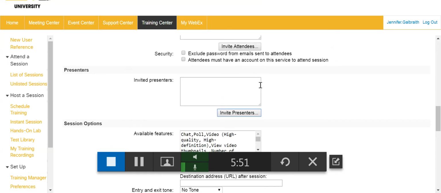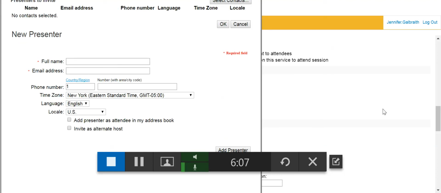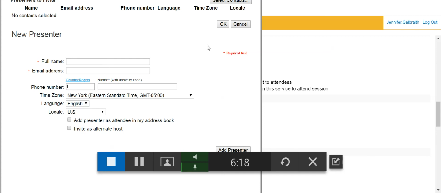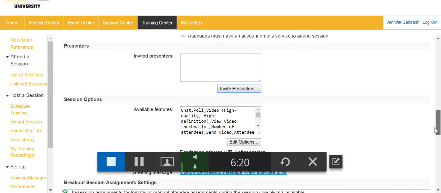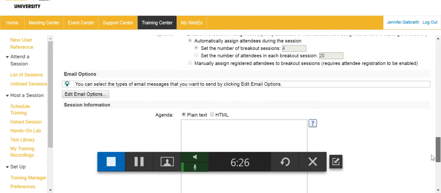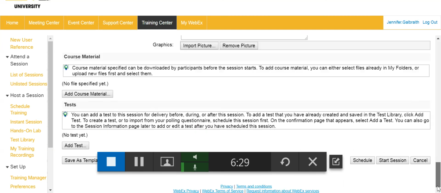If you are not the presenter and you want to invite somebody, so let's say you have a guest who's going to be presenting with you, maybe it's a guest vendor, you can also set them up as a presenter and invite them. It's the same process as we did before. You can just put in their name, their email address, and you can just add them as a presenter in this box down here. So invite presenter, see add presenter here. That's how that works. And if we take a look at these other options, it's really nothing that you have to worry about. So you're pretty much done after that.